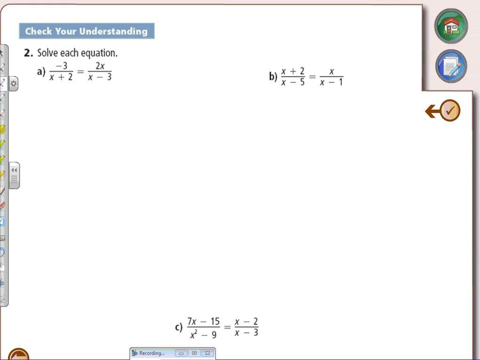All right, so here we go again. Solving is exactly the same thing in each equation. Find your LCD, multiply both sides by the LCD. So I'm just going to quickly look. My X cannot equal negative 2 or positive 3. My LCD is X plus 2 multiplied by X minus 3. I'll just multiply both sides of the equation by the LCD.